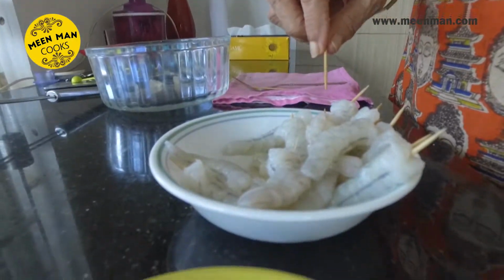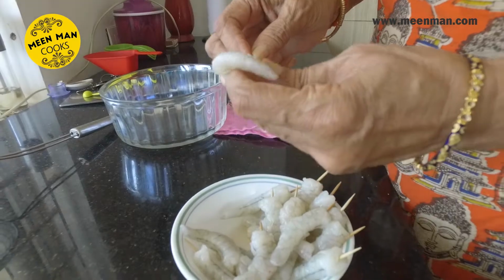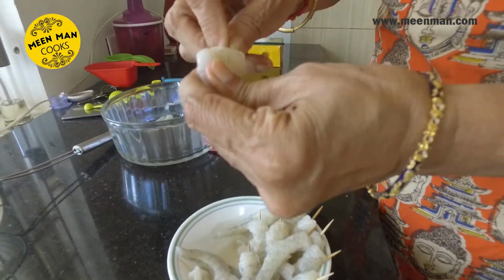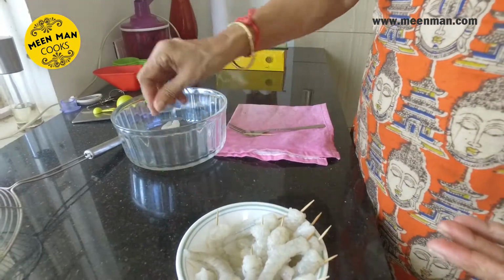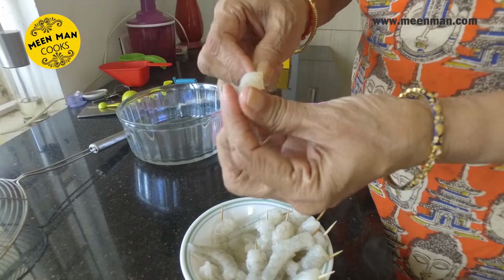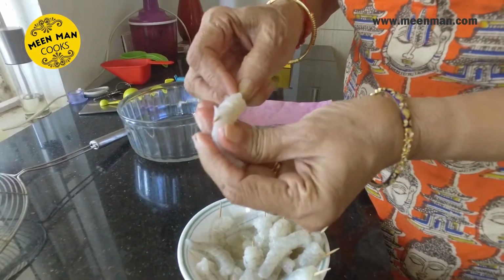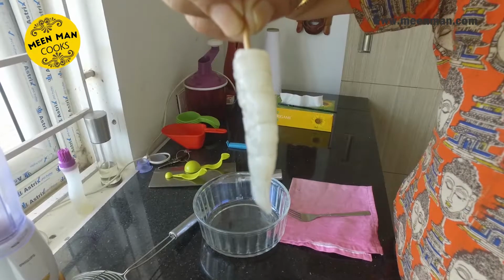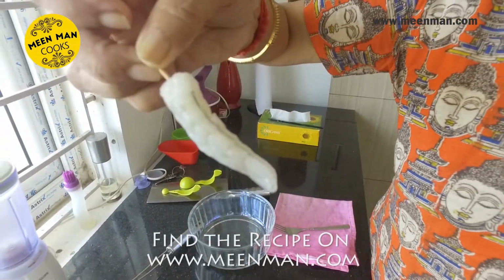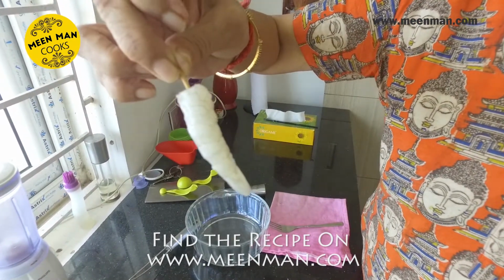I have already inserted a toothpick. I'll just show you one piece. Just send the toothpick from one end to the other. It helps the prawn not to curl up, and also it's easy to serve and munch. It should look like your stick ice. It should go through almost the entire length of the prawn. Not really fully, but almost.